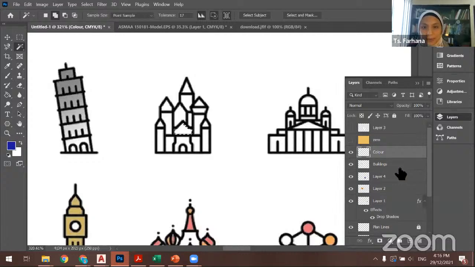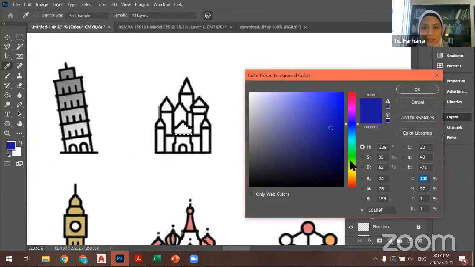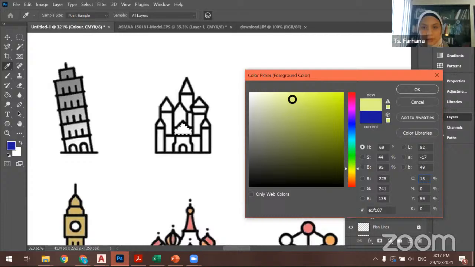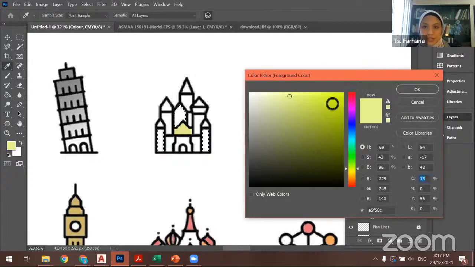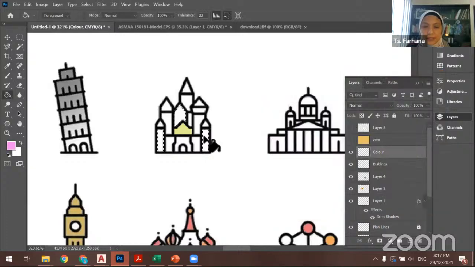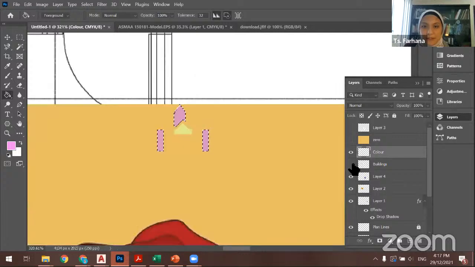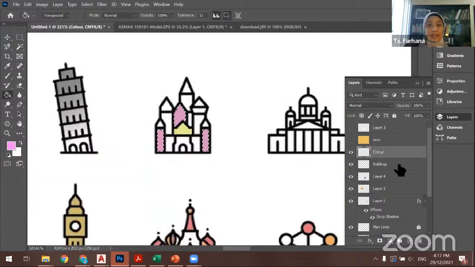So how this helps is like this. Okay, click this one, and you can just straight away color here, G, and you can choose the color. Okay, you can color here. You can deselect. You can press W. Let's say this one and this one is the same color. And this one maybe. So change to another color, and you can click. So if you click multiple areas, it will color all these areas. So this one will not be affected. The layer with the lines will not be affected.